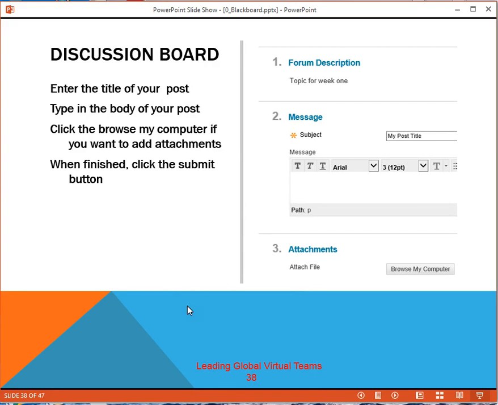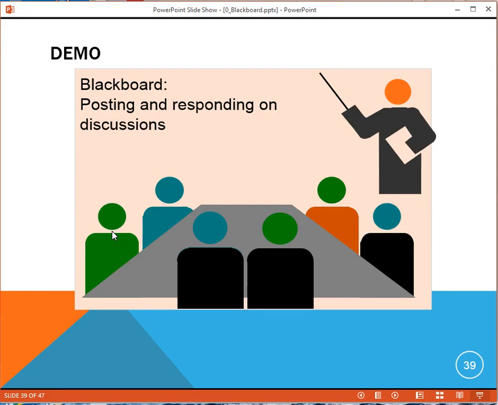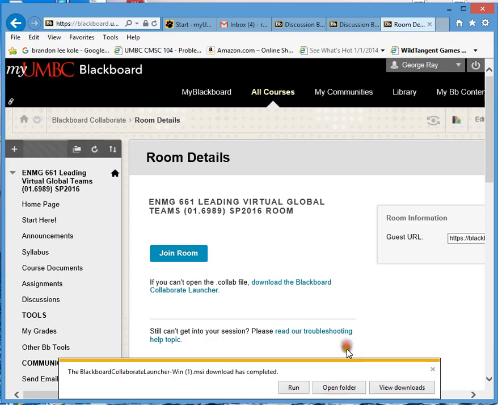It's got some Word-like features that you can use to format your message, and then you would just go ahead and type in the message that you want. You can save it as a draft. You can cancel if things got all out of whack, or you can submit it when you're happy with the result. So we'll go ahead and do a demo of that.